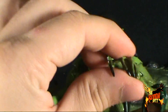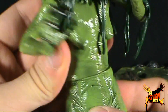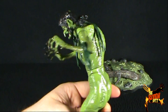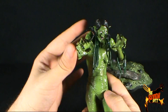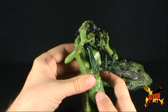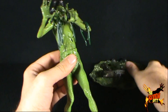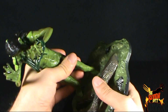She also has a rotation in the hands, which helps as well, and finally a rotation in the waist. Everything else is pre-sculpted — you're not going to get any movement out of her beyond that. But overall it's a really, really nice figure. I don't know if I'd say it's recommended for everybody, because it is a bit of a scary looking design, but it's certainly fitting for a spooky spot.